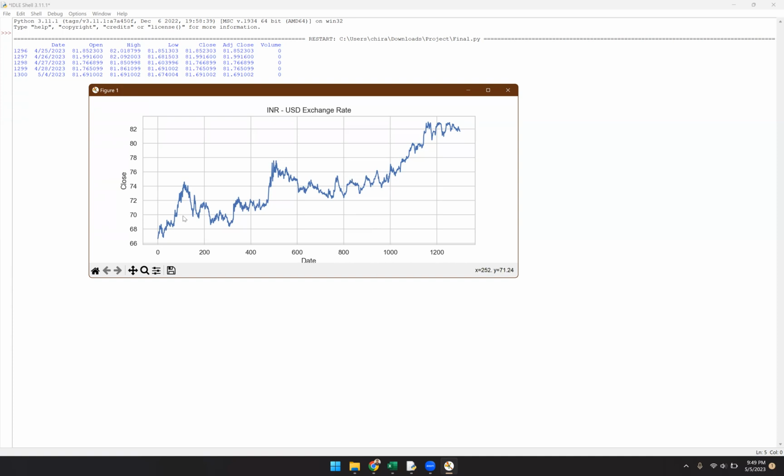That's for the 5-year term, and we can see the graph here. For the purposes of this project, I've taken the last 5 rows of data, from April 25th to the 4th of May. There were a few rows where the data was corrupted, so I've removed those rows, and I've used this for the purposes of understanding the data.